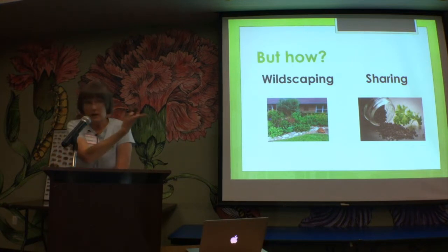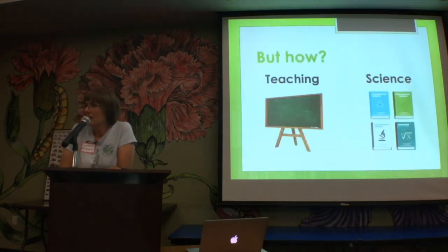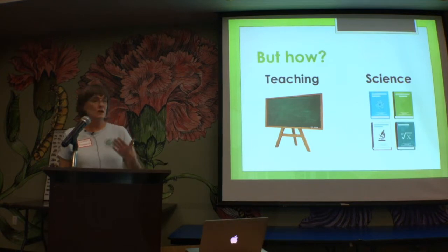I also began sharing, as I have over here, with seeds. Each of those seeds is native to this particular ecoregion. Enjoy afterwards. You're welcome. And because I'm a teacher and my passion is teaching, I decided, well, I don't know exactly what I'm doing yet, but by gum, I'm going to start talking. So I started talking, and I've learned as I've gone.